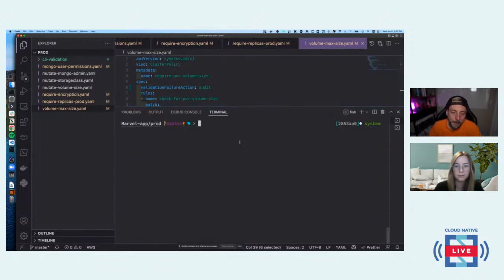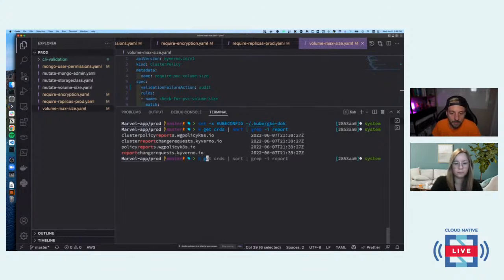Right, so it's going to be giving you these results. So just here, this one. See all these reports. So get cluster policy report, policy report.